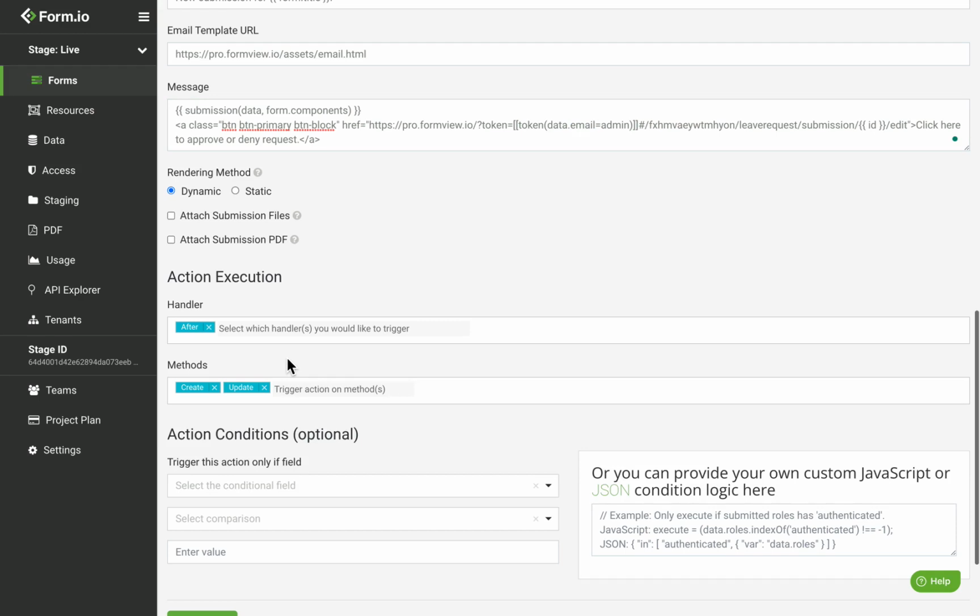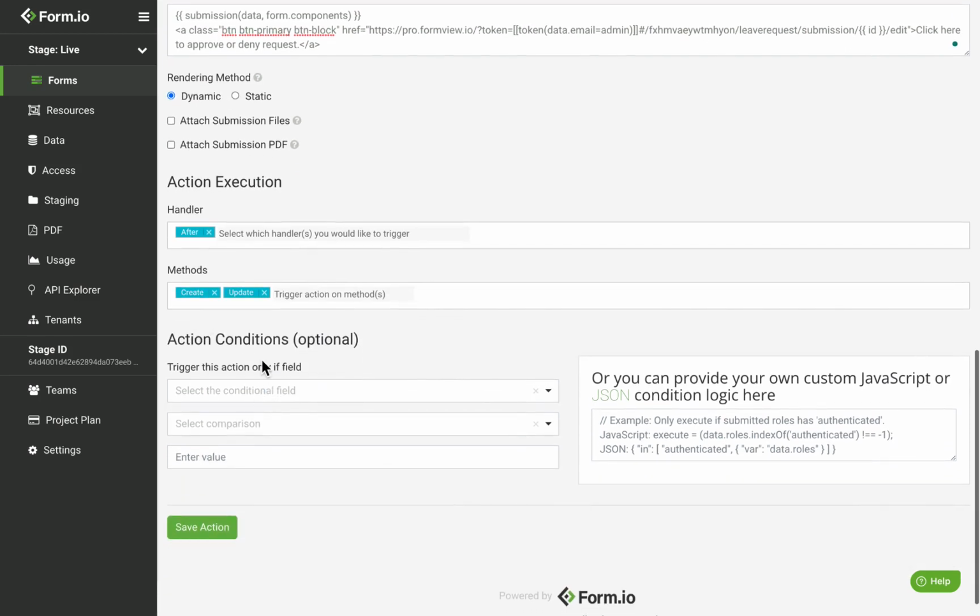So what's going to happen is the employee is going to submit the leave request. The initial email is going to go out to the supervisor. The supervisor is going to review that and update it with their approval. And with that update, we want the email action to execute. So we'll add the update value here. Similar to the supervisor conditional, we're going to add a conditional here to trigger the status field. Except this time the value is going to be supervisor approved. And again, these are all the values coming from the status dropdown within our leave request form. I'm going to save the action.